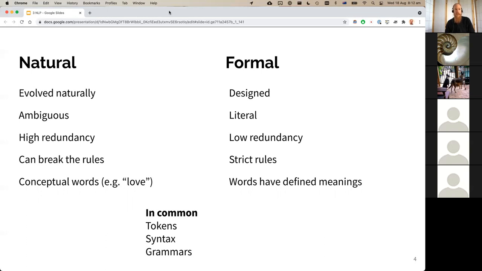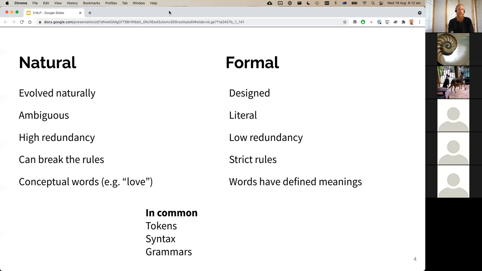Natural languages, human languages tend to be very ambiguous. You can say something in language which can be interpreted in many different ways. This tends to be very poor effect in a programming language, so formal languages are much more literal. If you give an instruction in a programming language, that's generally anticipated what the output can be. You can test for the output of an instruction and you can be guaranteed that the results are going to be consistent.